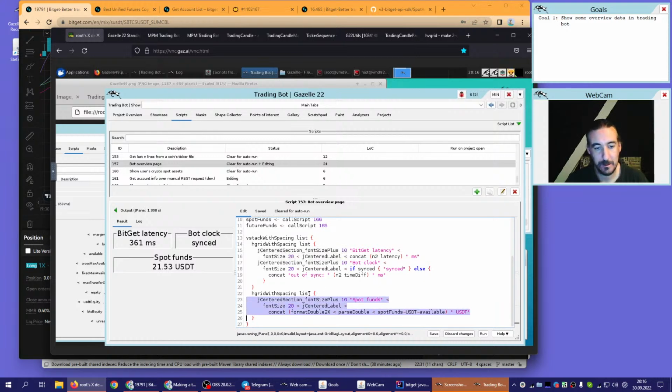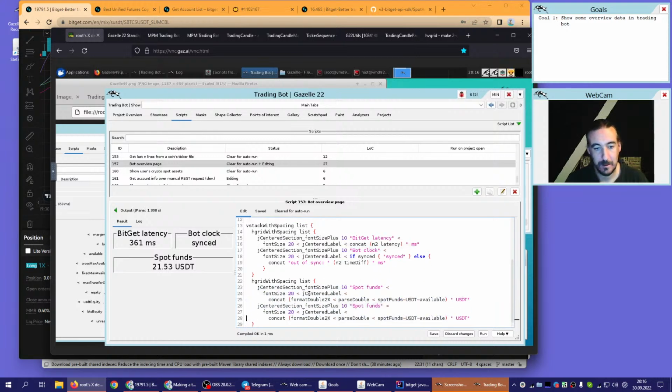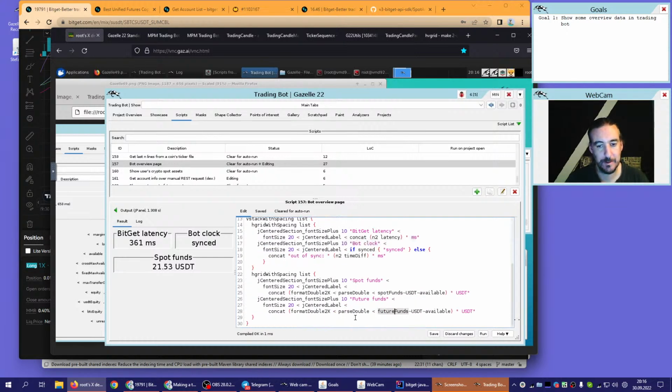Now the fonts. We go to the future fonts. And we can choose which one we do there. I think the real money one was the interesting one.